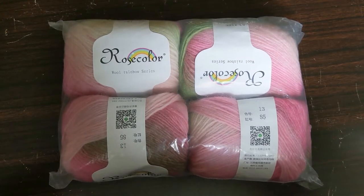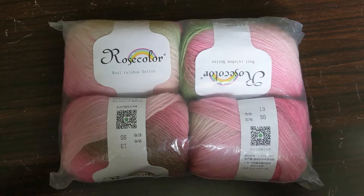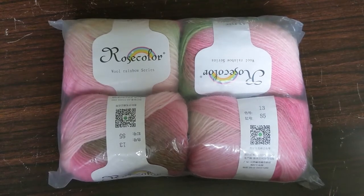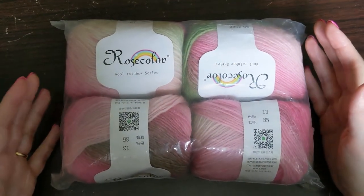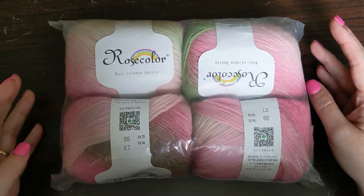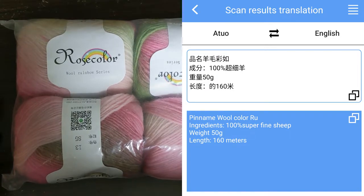Hello and welcome back to Suricata Crafts. I'm Rebecca. Today I'm going to do a quick round review on some wool that I bought from AliExpress. It took about eight weeks to arrive and it is 100% wool. I have not opened the package yet — I wanted to get my first reactions to share with you. I'm going to post a quick photo of the specs because I don't speak the language it's written in, but I got a photo translator on my phone and this is what they say.